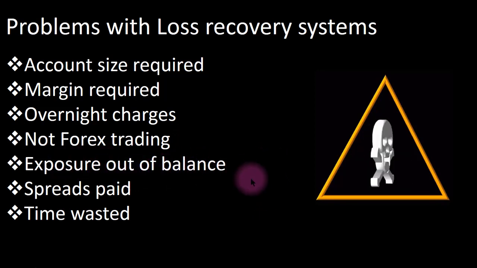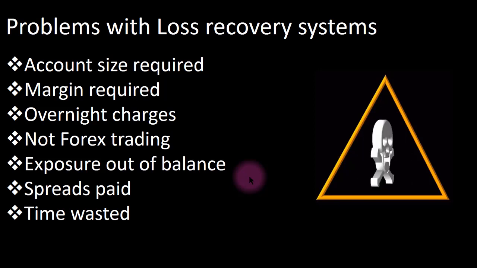Your exposure is totally out of balance. If you think about it, you enter a deal, you've got a 50 pip target. And with these systems, you don't have a stop, because the counter trade acts as your stop. It's like a hedge against the losing trade. So the transaction goes 50 pips negative. Now, in a normal transaction, you'd be stopped out and you just move on to the next transaction. In this one, you take a hedge and you're hoping that the profits from the hedge will outweigh the losses from the original transaction. And you start doubling up and doubling, so your exposure becomes totally out of balance.